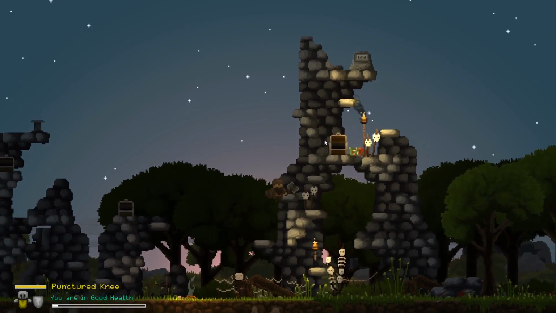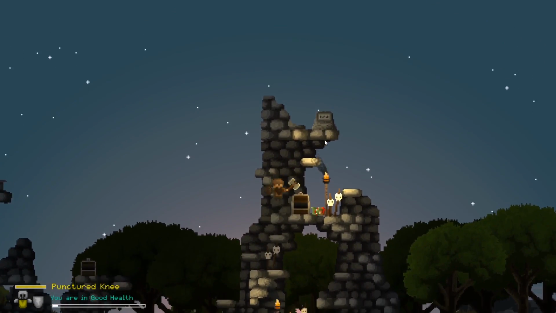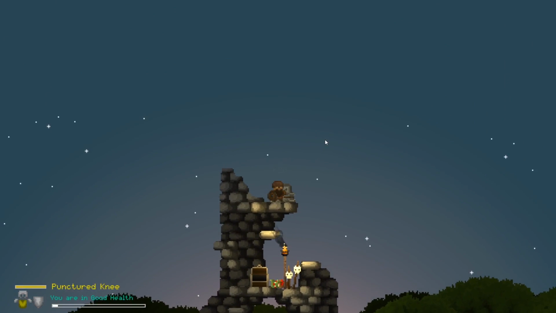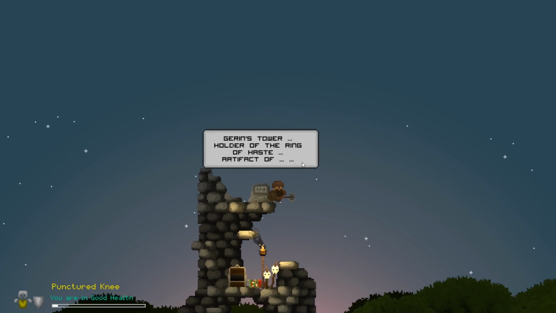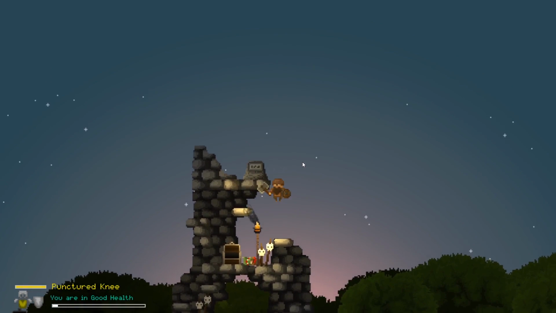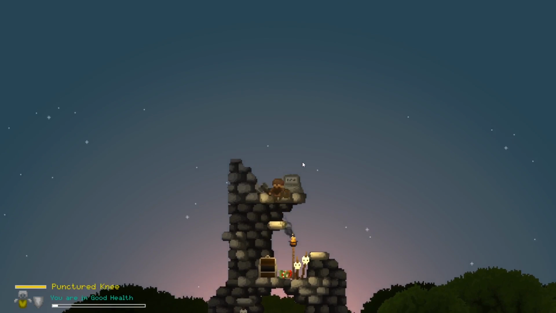Now, I think there's something right at the very top of here, which I didn't actually get before. This is the hot platforming action. It's hot, platforming, and action. Gerin's Tower, holder of the Ring of Haste, artifact of something. So it looks like I've got to find other stuff as well, maybe?